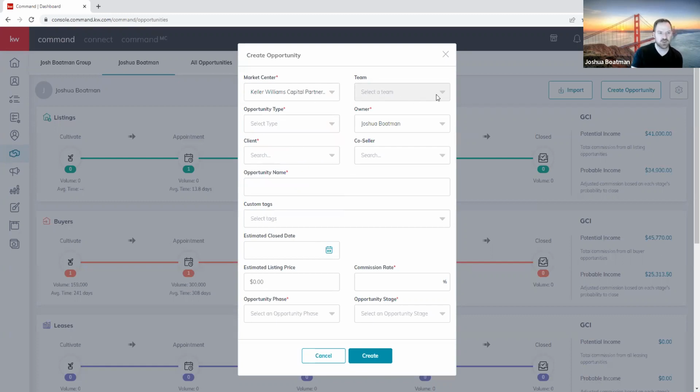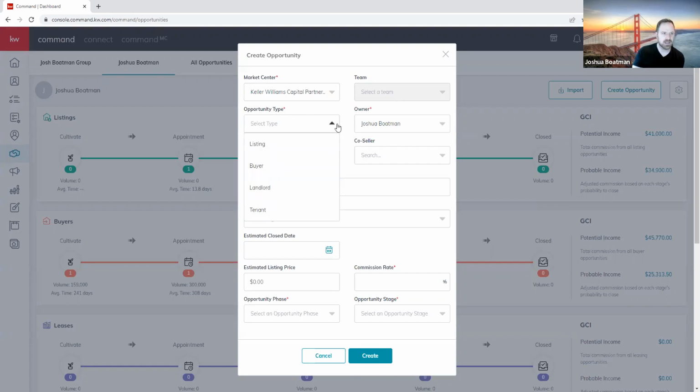To the right, we're going to see the team drop down. The team drop down would only be available if you, in fact, are on a team. So you would be able to drop it down and select your team name that helps determine if you're creating a personal opportunity or a team opportunity. If you are on a team and you have the ability to create your own private opportunities and team opportunities, it's always a great conversation to have with your rainmaker or the director of operations, just to make sure that, hey, we're creating all opportunities running through the team, correct? There's no personal opportunities in personal command. Everything gets run through the team. Typically, the answer is yes.